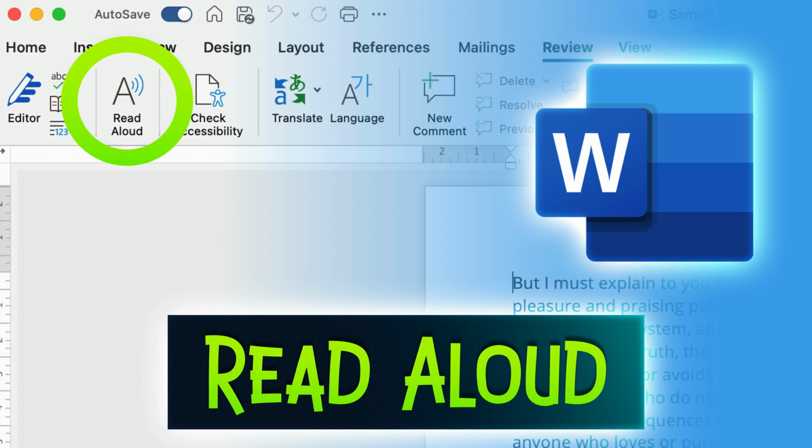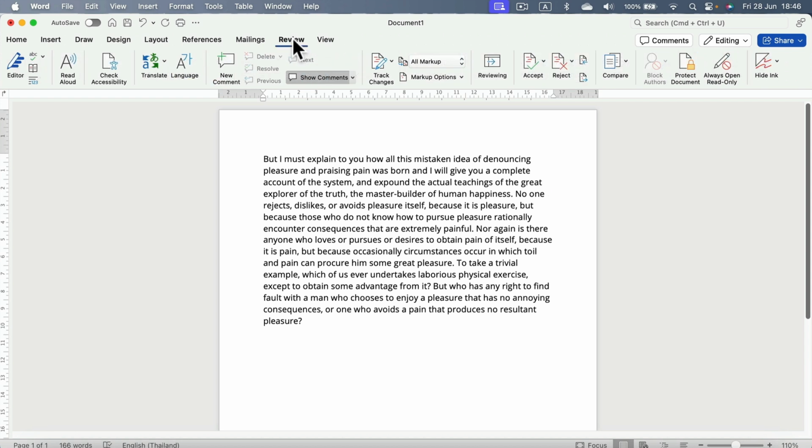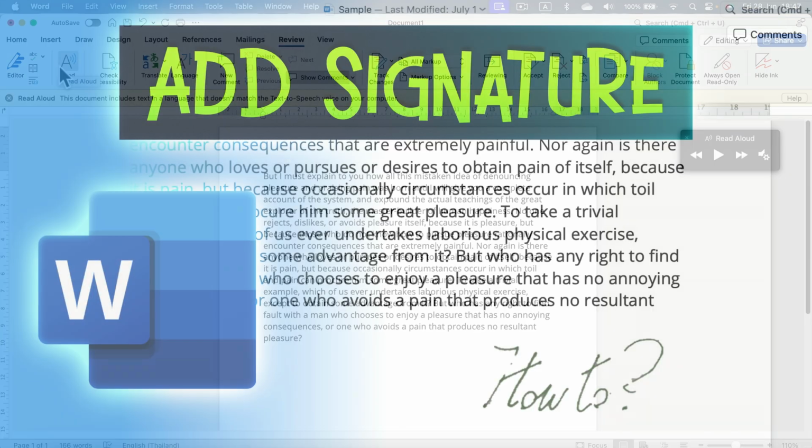Let me show you where you can find Read Out Loud feature in Microsoft Word. Simply head to the Review tab at the top of your document. After you switch to the Review tab, you will see multiple new options. The one we need today is on the left here, Read Out Loud. As you can see, it will start reading from the point that you select with your cursor. So if I place my cursor at the beginning, alright, so that's how you can use Read Out Loud feature that is built into Microsoft Word.